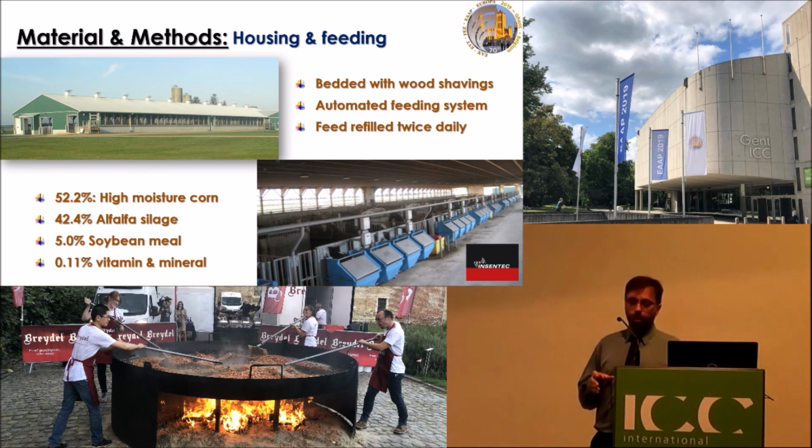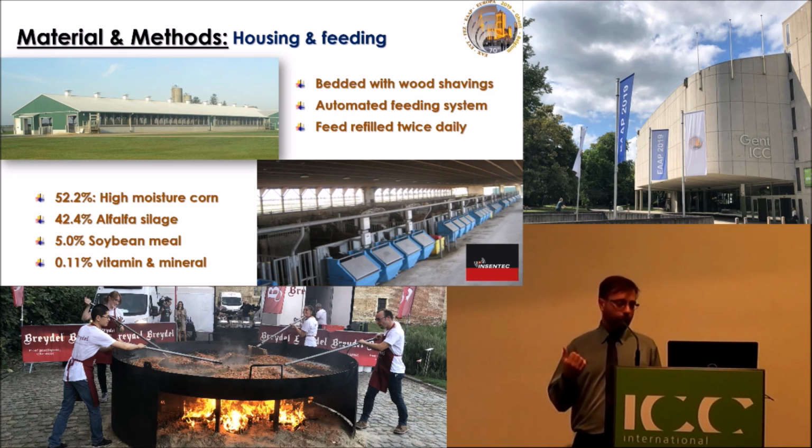This is the barn that we used for running this study. The barn was bedded with wood shavings, was equipped with an automated feeding system from the Netherlands, and the feed was refilled twice. These animals are subject to a feedlot ration with just over 50% of high moisture corn and alfalfa.